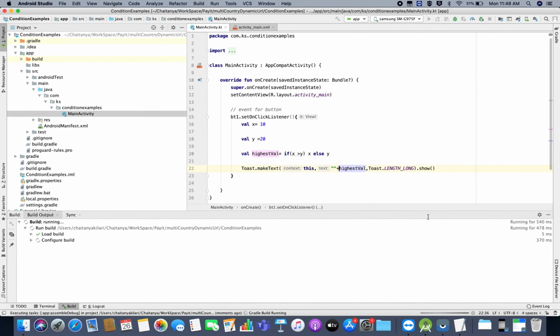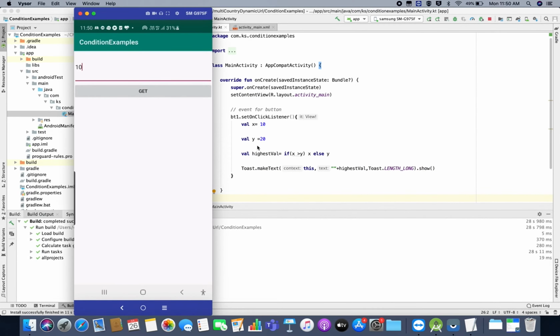Now I am running it. If you observe in the code, we have given the values statically; we are not getting these values from the edit text box. Just for now, I have taken the static values 10 and 20. I am not taking from the edit text, just to show how it works. See, for example, even without giving any value it will work. Between 10 and 20, what is the highest value? It is printing 20 directly. Here I am not giving any value, because it is taking the static values.